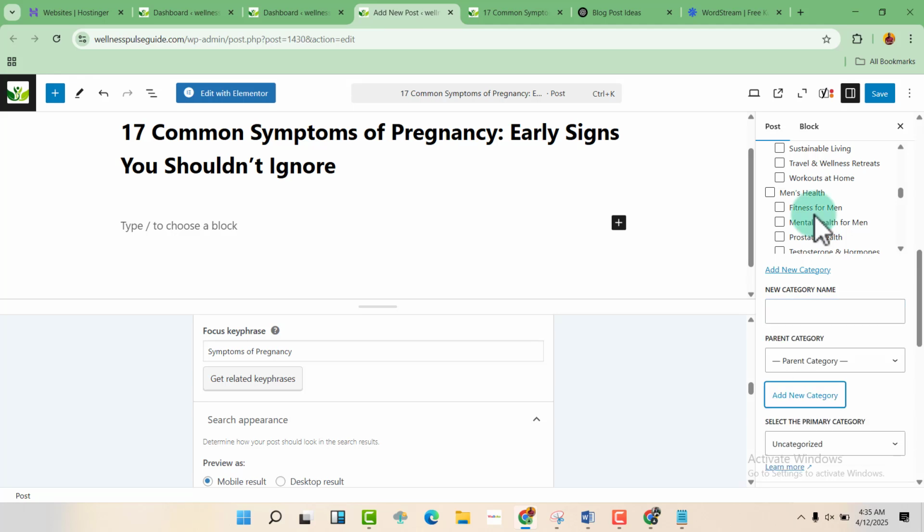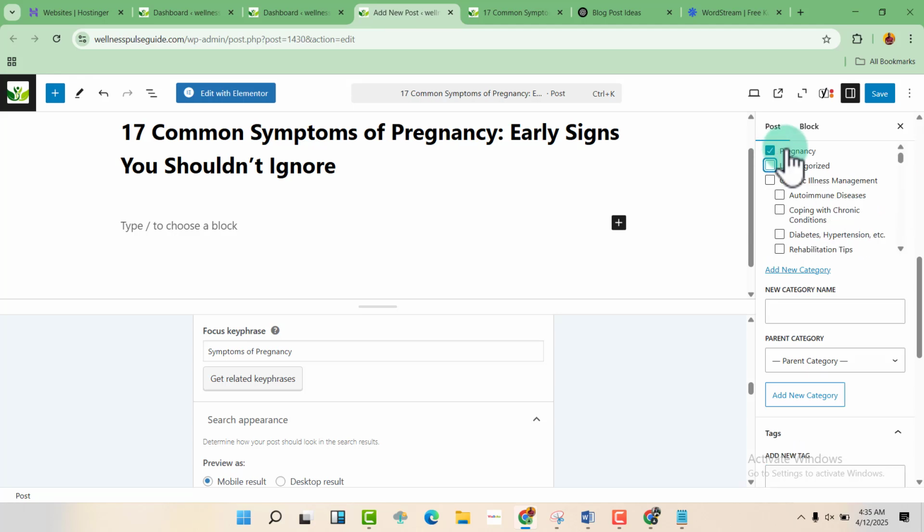So we'll have a new category called pregnancy. As I scroll up, you can see that we have a category called pregnancy. So we can now add this particular article to this new category that we have created called pregnancy. So just select it, just like that, and now save it.